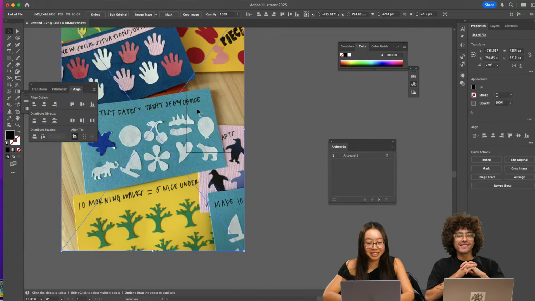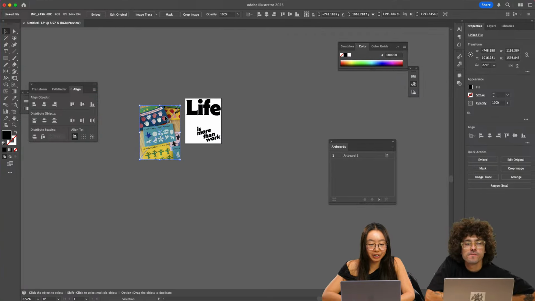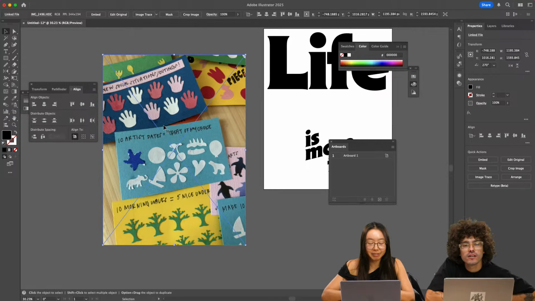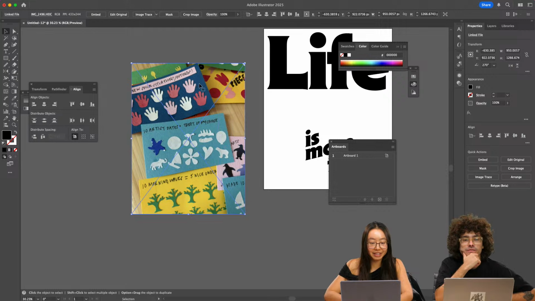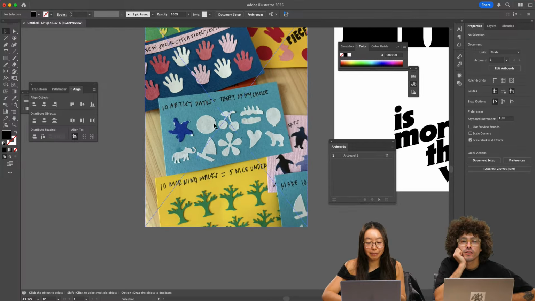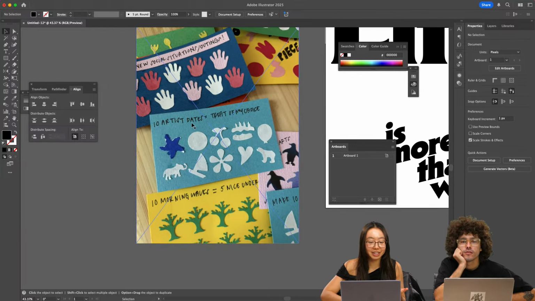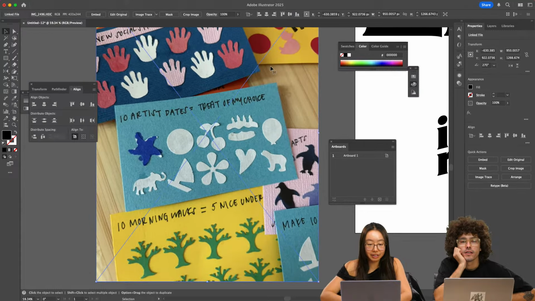Nice. Okay, so this is actually a bunch of stamp cards that I made. I found these punch card sets at home, a 64 set of these cute little paper things that you stamp out, and I was like, oh my god, they're so cute. So I brought it home from my childhood home to LA. I made all of these fall punch cards that motivate me to do things for the fall, like 10 artist dates where you take yourself out on a museum date or something like that, and then you can fill it in. But I really like this cherry, so I'm literally just gonna take it.